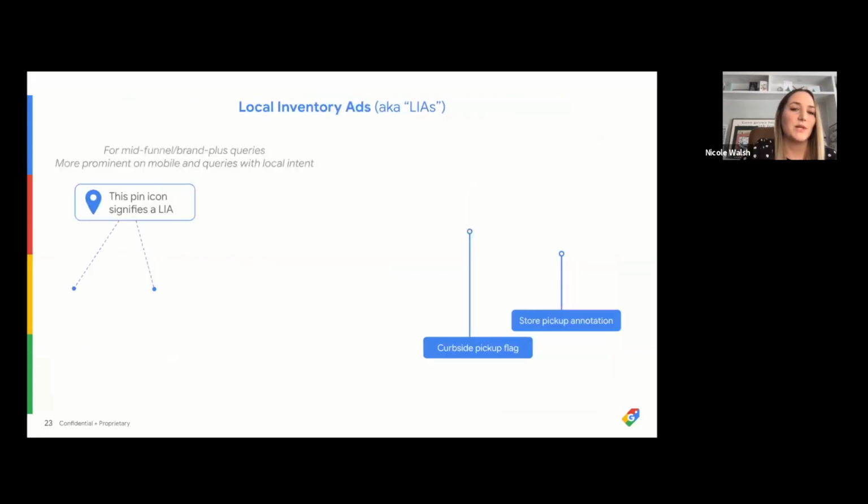And let's talk about local inventory ads. So when it comes to omni-channel retailers, local inventory ads are Google shopping ads that are shown to shoppers who are planning their shopping trip locally and are a great option. So local inventory ads really help the user understand the availability of the products that they're searching for in a nearby store before making a purchase or going to visit the store. So shopping ads drive the user to the e-commerce site to make the purchase, but you could also do local inventory ads to drive users to your store. So that's why this is critical for omni-channel retailers.